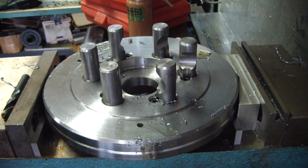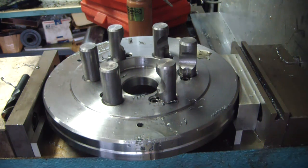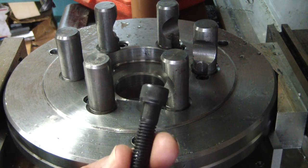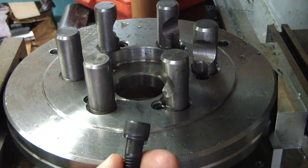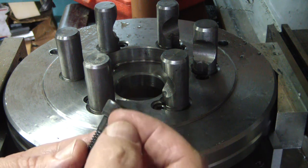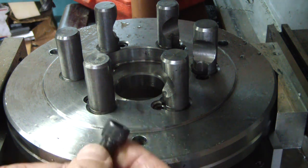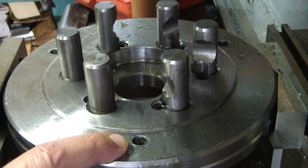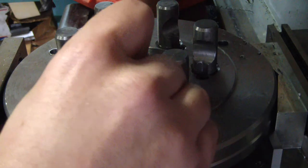And drill the three holes to 3/8, and then I'll come back whenever we do the counterbore. Okay, so we got the cap screws here. The head right here is 3/8 of an inch deep, and I want these to sit pretty much just flush. So I'm going to counterbore each hole. I got all three holes drilled to 3/8.